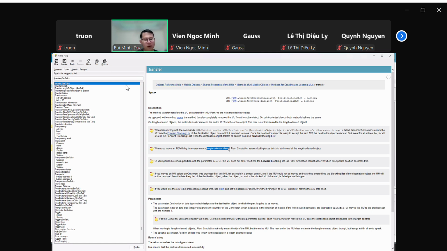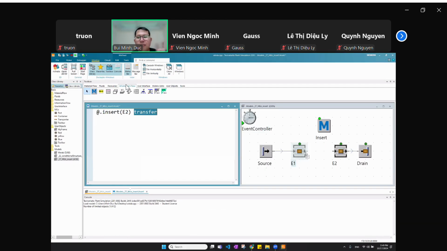Then it will transfer this MU gradually to the destination. But the other methods, for example insert or move, don't care about this kind of behavior. The overall behavior of the system is the same. The outside looks the same, but on the inside, transfer also takes the size of the MU into account.